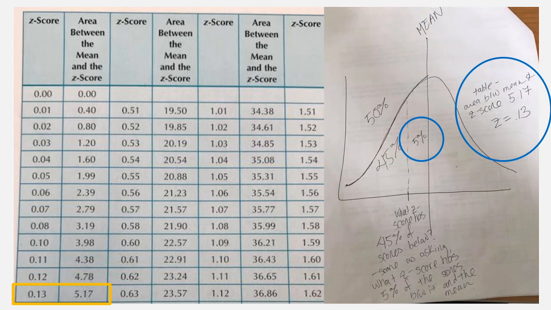This here is a little garbage demonstration of how I do these little sketches to help me figure out how to do all these various z-score problems. Again, if that was hard to follow, that whole why did I choose 5% to get that 45th percentile, again, drawing a visual like this is going to help you out a ton. Key things to do when you're making a sketch like this: draw yourself a bell curve and orient yourself to what side of the mean you're trying to figure something out about, and then use that 50% on either side of the mean to help guide you.